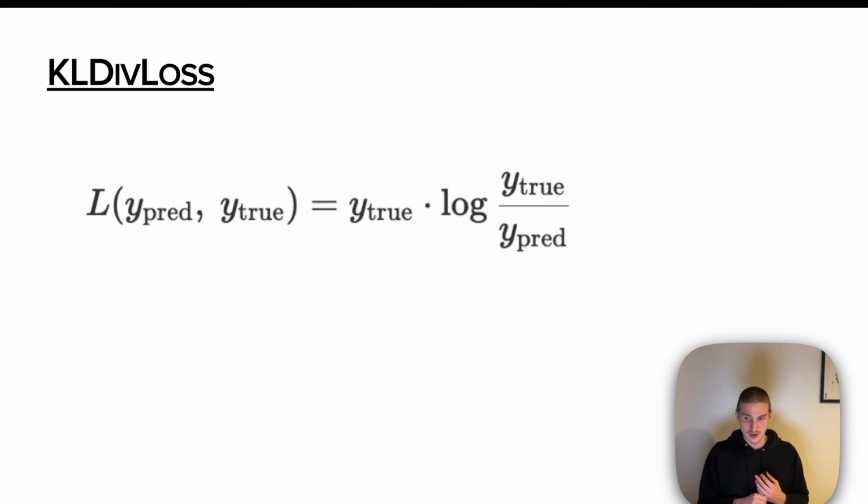And then to train that, we use KL divergence loss. So this is how it looks, and it basically says that we need to make the predicted probability as close as possible to the true probability. And this formula here actually looks a lot like cross entropy, and KL divergence can be seen as a variant of cross entropy loss. So in cross entropy loss, we had a set of classes like 0 and 1, for example, and then we predict some probabilities. And here we have basically two sets of probabilities. We have a teacher model that predicts one set of probabilities and our model that we train, and we want the predictions of our model to converge to that of the teacher model.